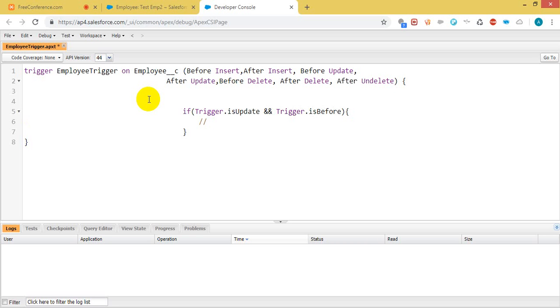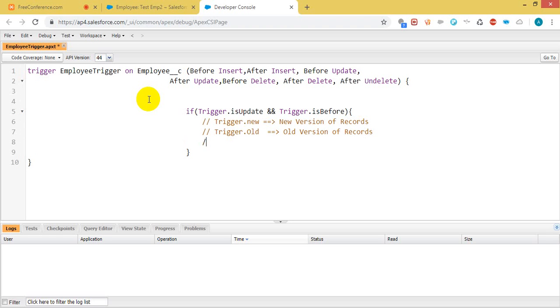So trigger.new will be having new version of records, and trigger.old will be having the old version of records. Now here we need to compare these two, trigger.new and trigger.old, right?